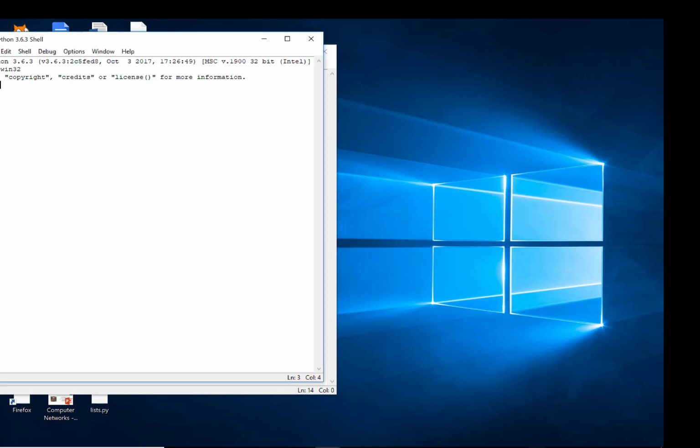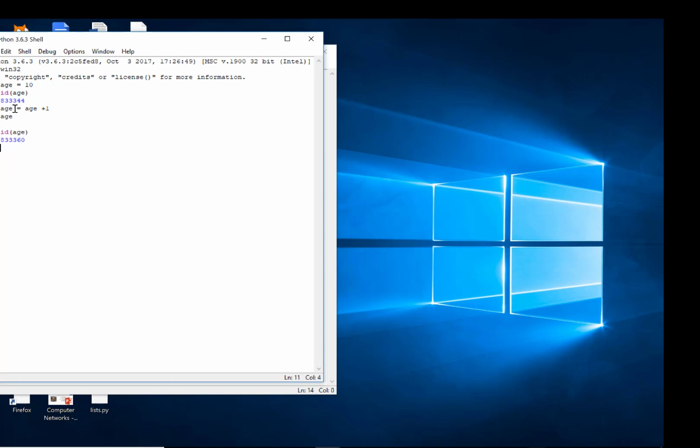Okay, so to help us understand it, let's just do a quick recap. If we set up the variable age with a value 10, we can check the ID of the variable. Remember, the ID is kind of the memory location, and there's the memory location. And if I now do age is assigned age plus 1 and reprint age, it's obviously gone up to 11. And if I do the ID of age, what you'll see is it's in a different memory location.